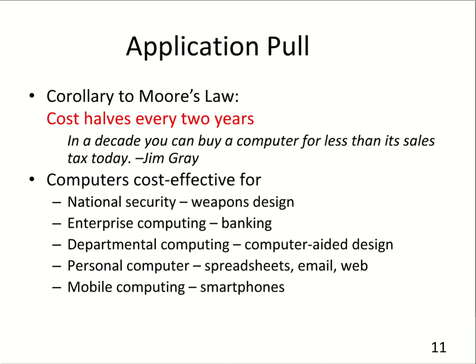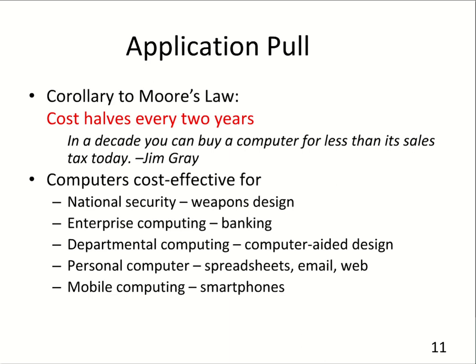And then in the 80s and into the 90s, personal computers became pervasive. So every worker and even every person at home could have their own computer. They became affordable at that level. And then going forward, it's really an open question. What are the things that we can afford going forward? I mean, these days, of course, everyone has a computer in their pocket in the form of their smartphone.